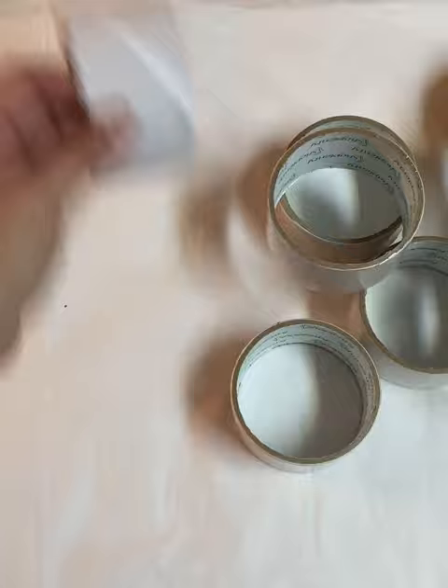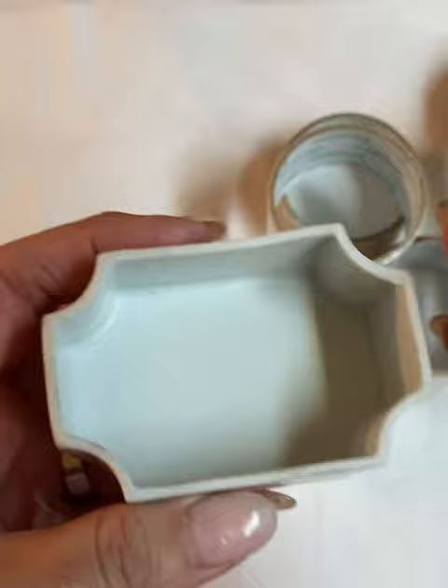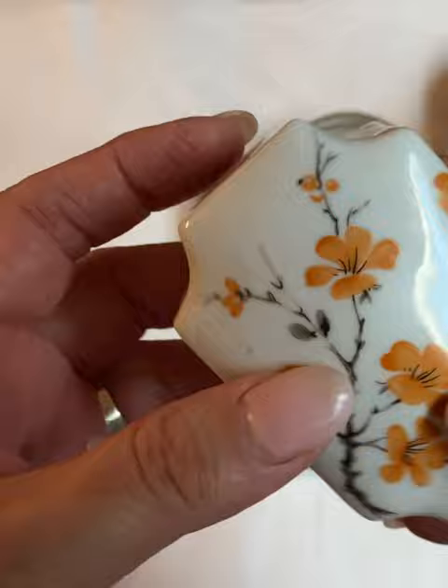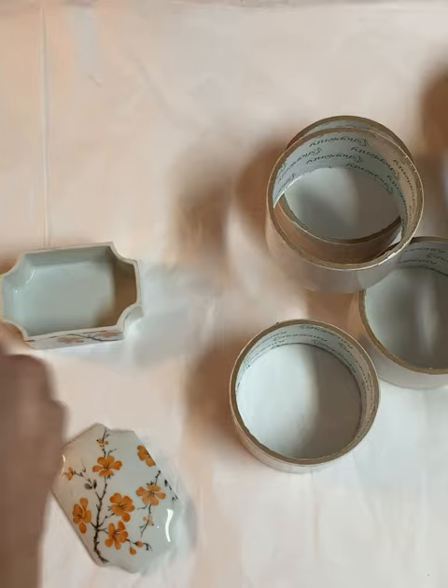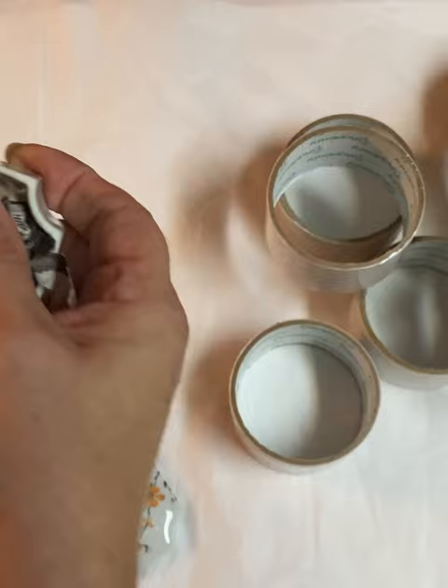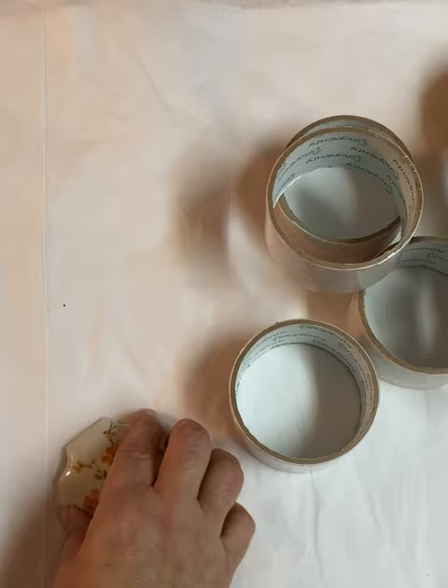Here is one of the items that I would definitely ship with one of those, and I'm going to show you how I'm going to do it. This is just a little box - it says made in Italy on it. It's very beautiful, it's got those orange blossoms on it. Let me show you how I'm going to ship it in that container. The first thing I'm going to do is put a little bit of newspaper inside of it, just like that.